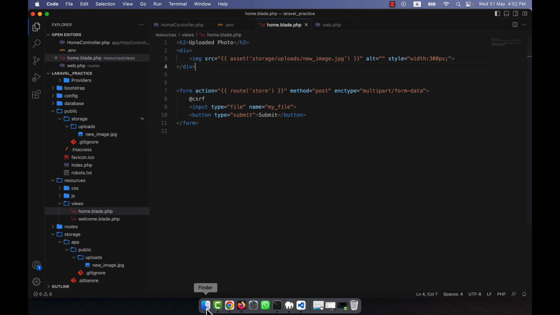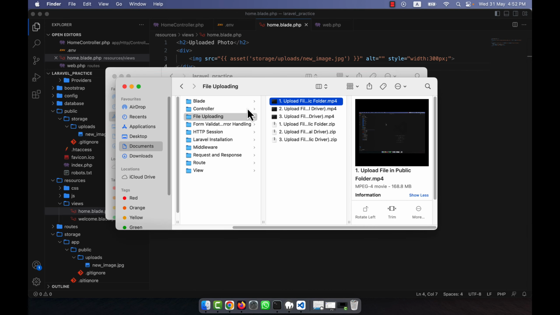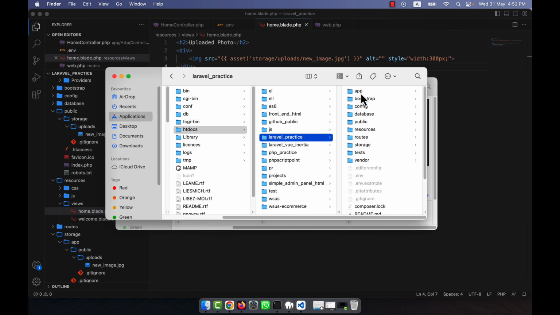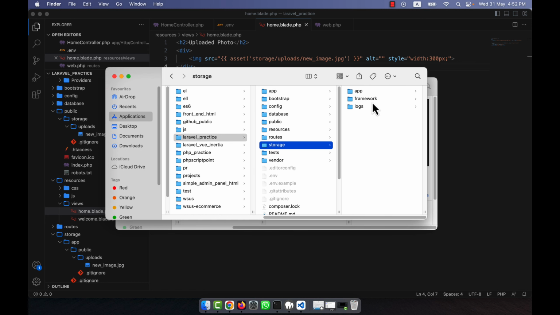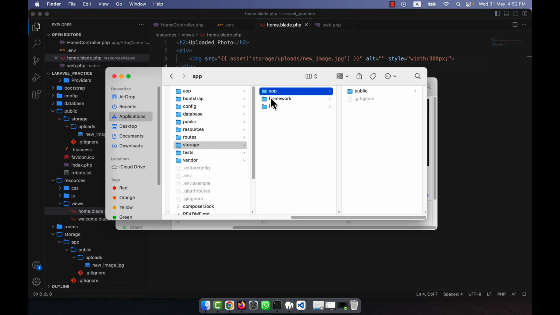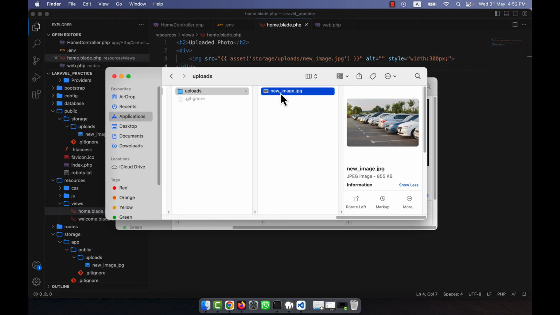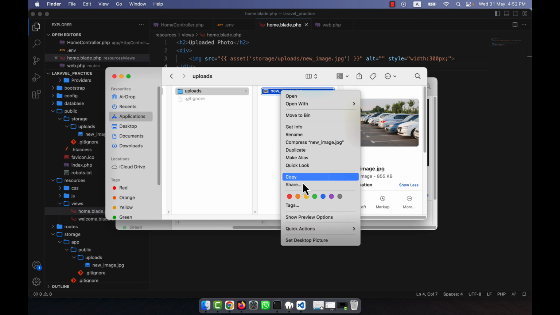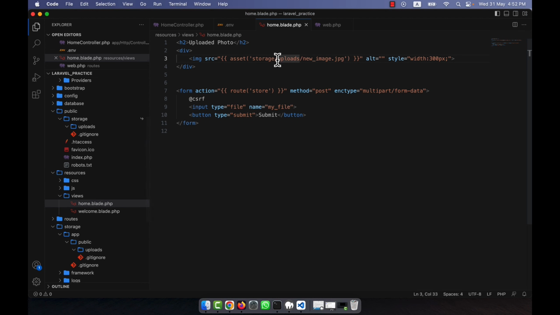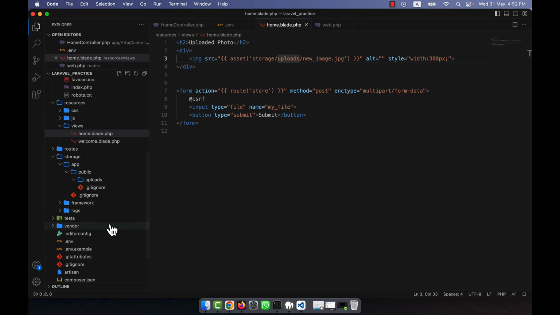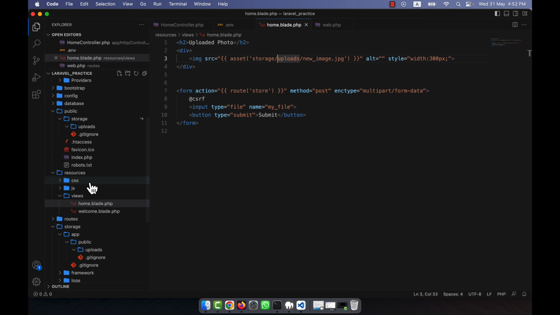Now for any reason, if you manually want to delete the photo, for example, in my application there is a storage folder, and in it app, public, uploads, new photo, right? This is my photo. If I manually delete the photo from here, carefully see it. If I remove it from here, what will happen? You see that from the public it is removed also. I removed it from here, right? But you see that from the public the photo is also gone.